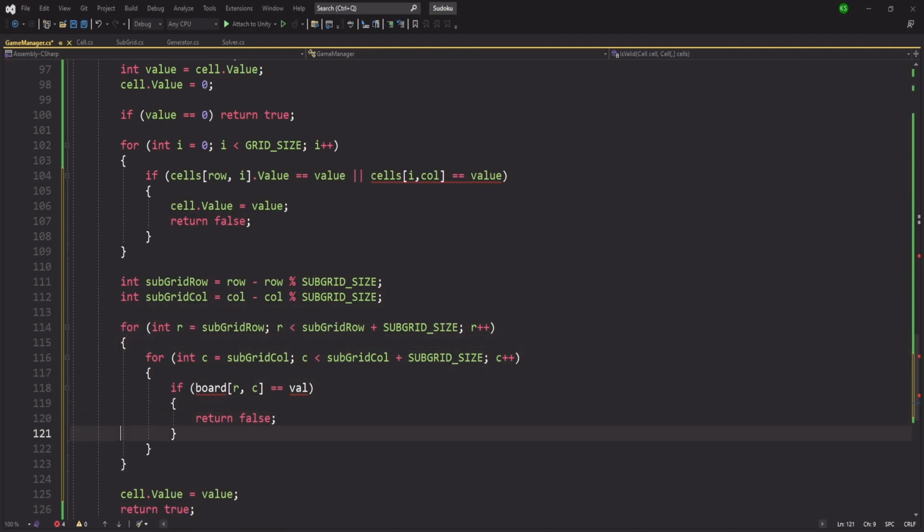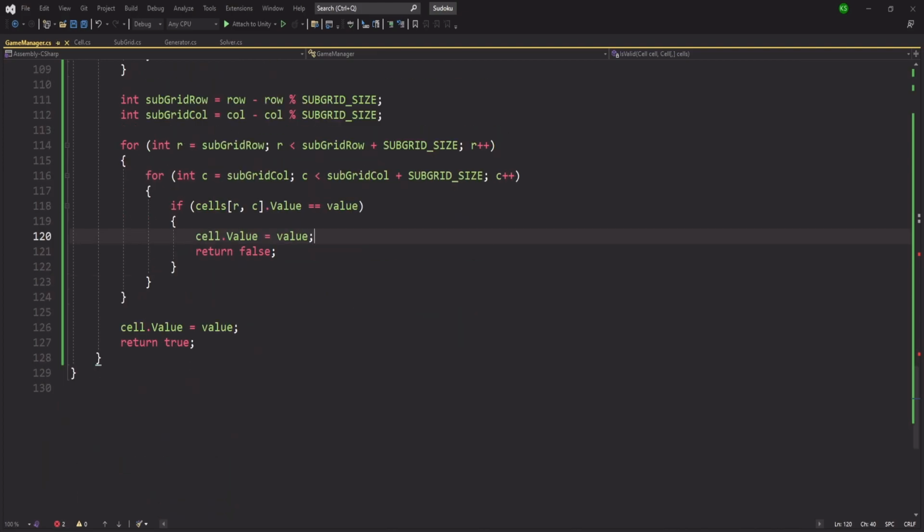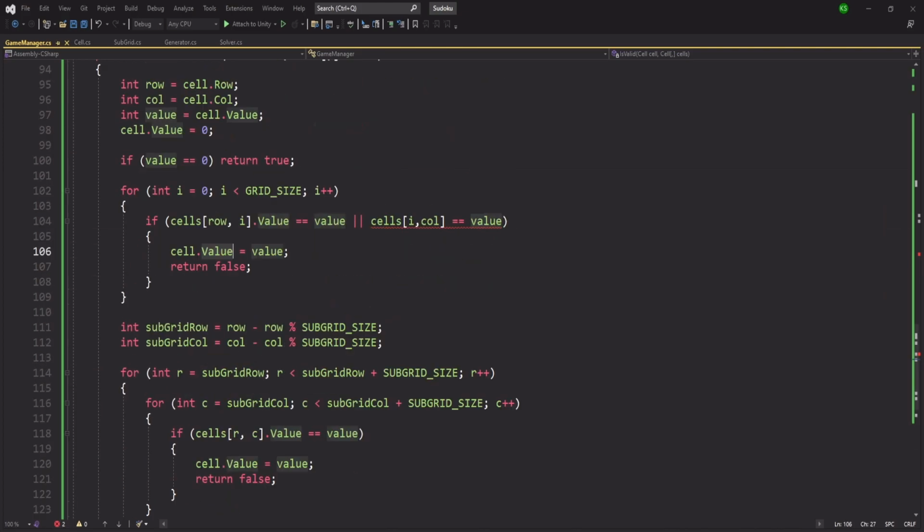Subgrid row, subgrid size, and if our cell at r and c is equal to value, then we are going to return cell.value. Cell.value is going to be equal to value, and similarly we need to reset it.